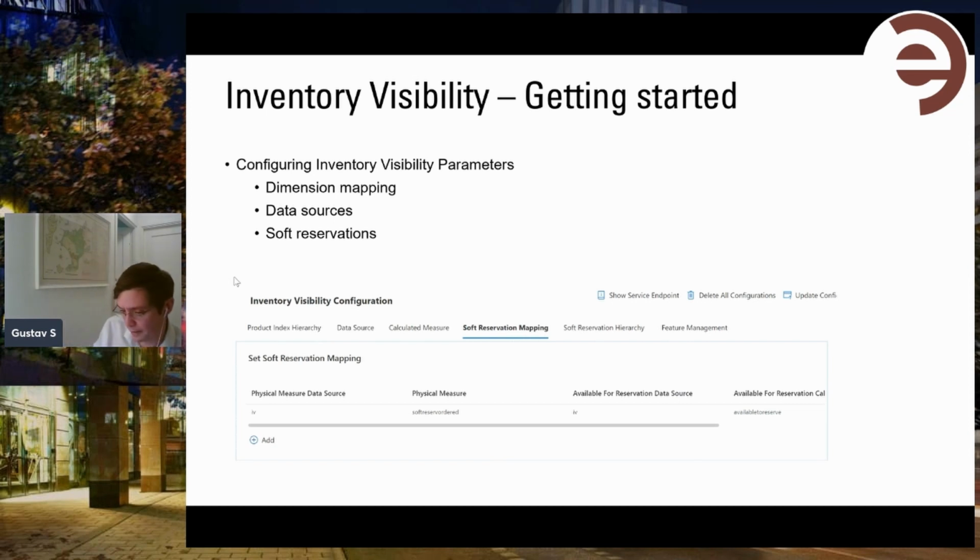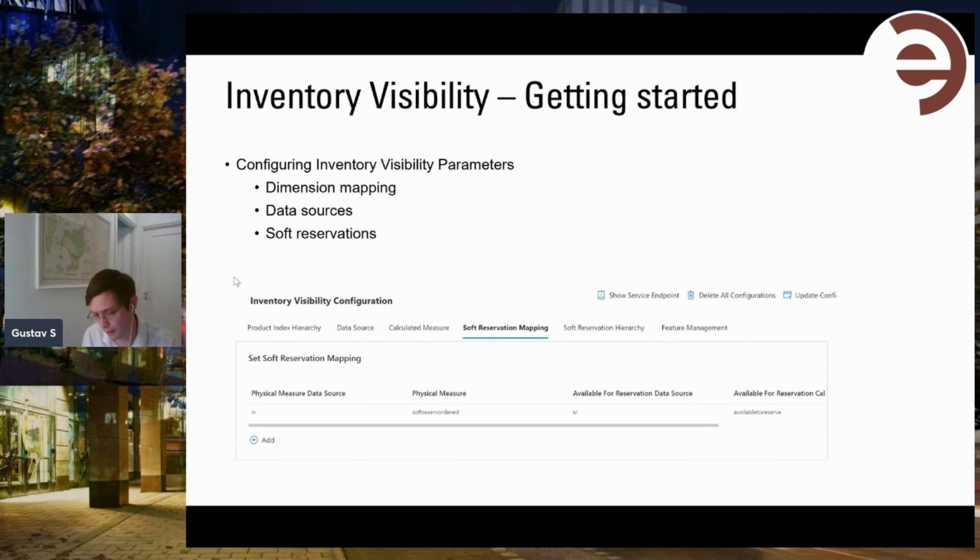And again, in the visibility part, in the Power Apps component, this is where you'll have to spend a little time to match it to your needs. You need to set up the dimension mapping, the data sources, and soft reservations. We can take it quickly now, and it will be clear when I show you the soft reservation. The soft component here is that it's not reserving anything in the FNO data source. If we have only the FNO, we have inventory visibility. The soft reservation feature is to reserve within the visibility app, not perform a physical reservation in Dynamics FNO.